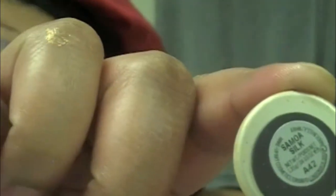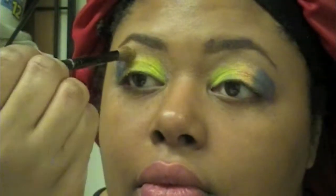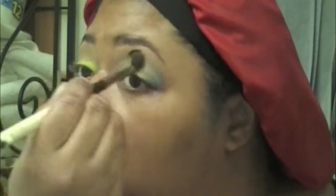I'm just blending and building those colors. Next I'm taking Ammonia Silk, which is a Polynesian peach color. I'm using a blending brush by Sephora — you can use any blending brush — and applying that color in my crease. This Ammonia Silk color doesn't really do this look justice because it doesn't show up on my skin. I wish I had applied a base to make the color pop.